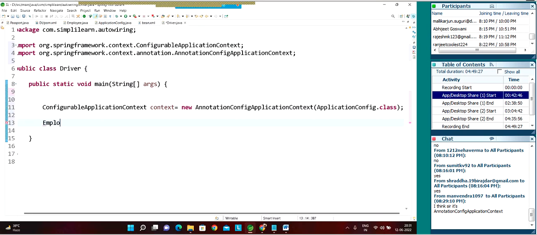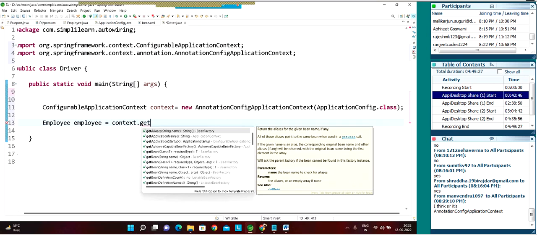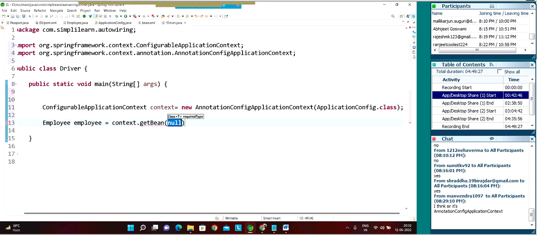So Employee employee equals context dot getBean. The bean name is Employee, so Employee dot class.